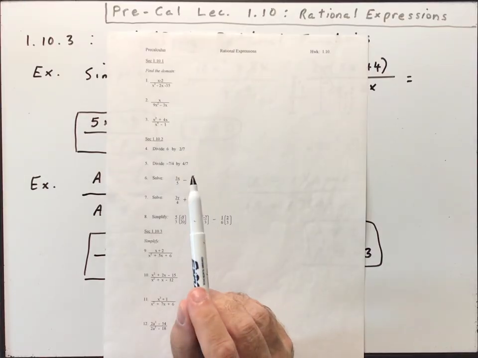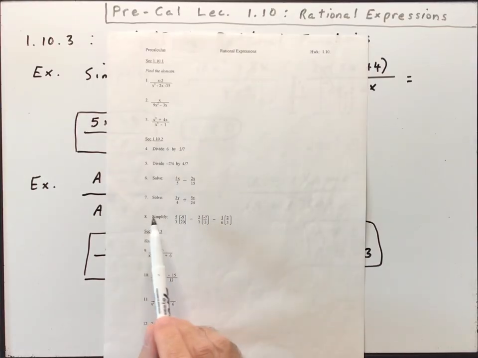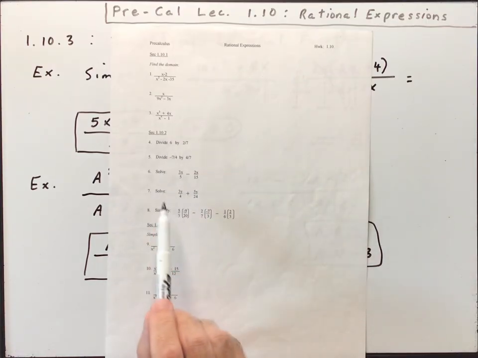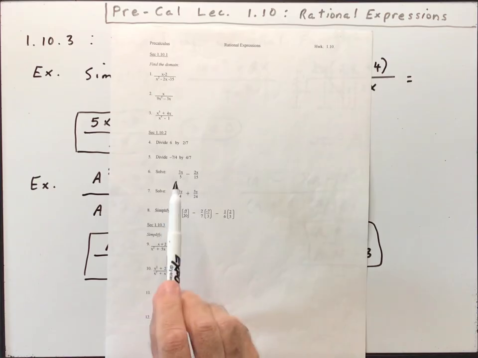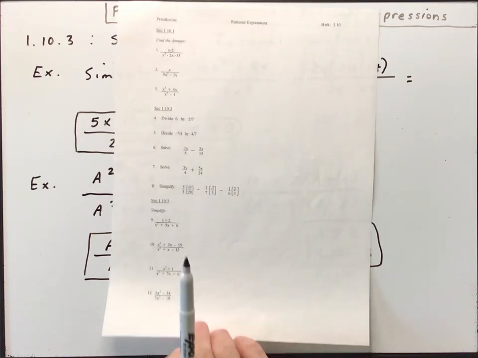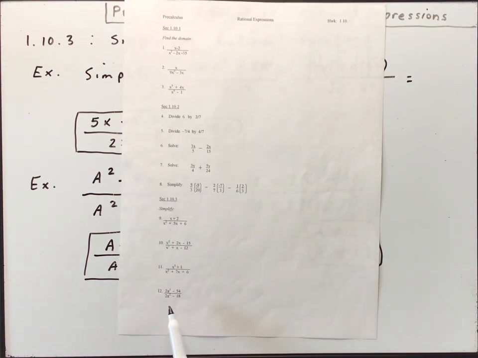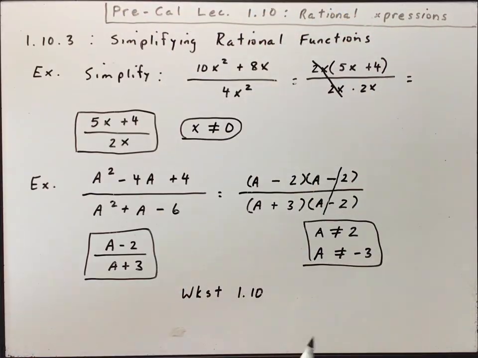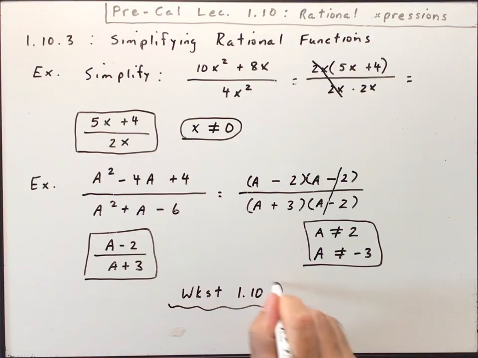All right, and then in this middle section, you're just going to find a common denominator, divide, multiply, add, subtract, and then in the last section, simplify. You have to simplify these down and include the domain restriction. So pretty much like the example problems. So hopefully you'll do okay on this homework, and those that you struggle with, you can watch the solutions video, and I will talk to you on the next one.